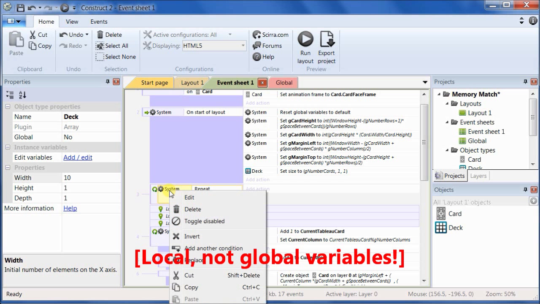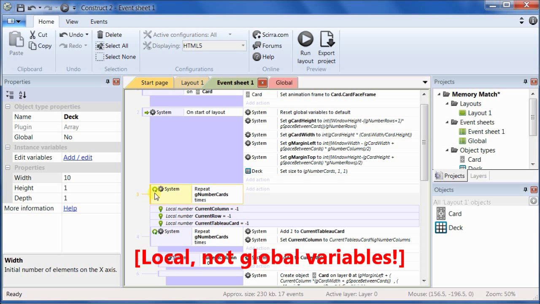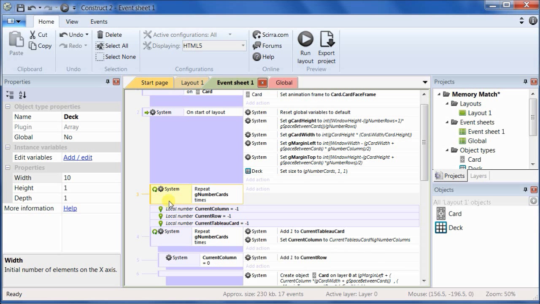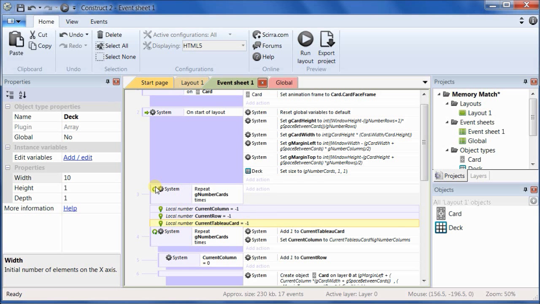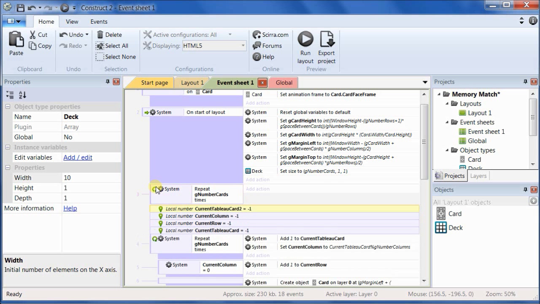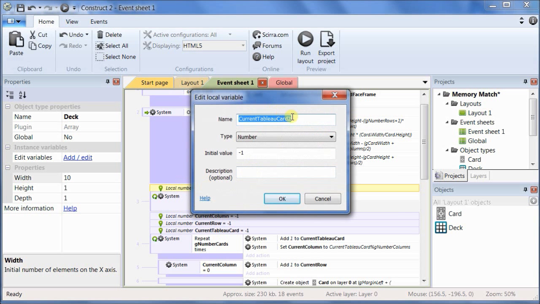And we need a global variable for this too. We can copy this current tableau card variable and paste it and change its name to current deck card.